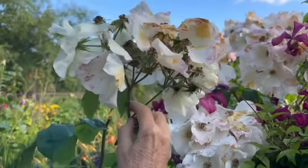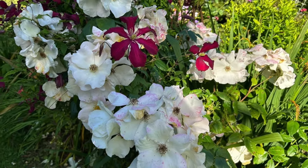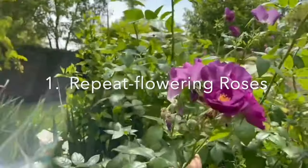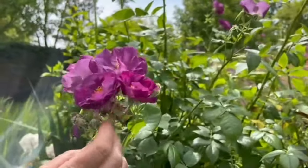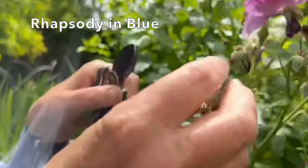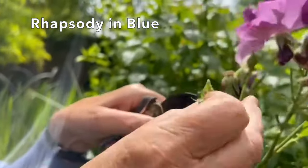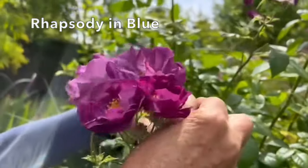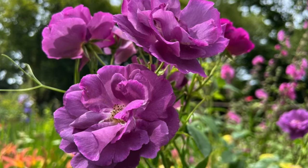I'm going to show you how to prune and deadhead your roses to make the most of your summer displays. We're going to talk about how to deadhead repeat flowers. This is Rhapsody in Blue, and I'll be taking off just the dead ones on this multi-flowered stem so that these still look lovely.